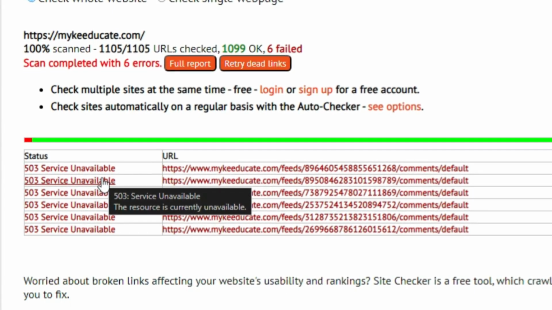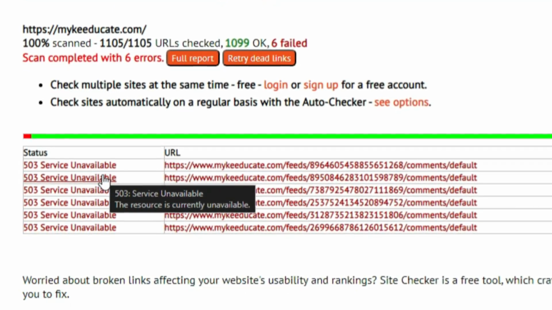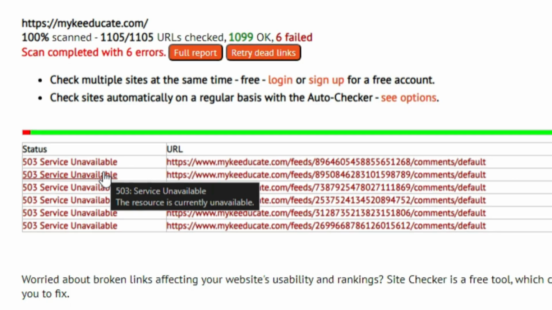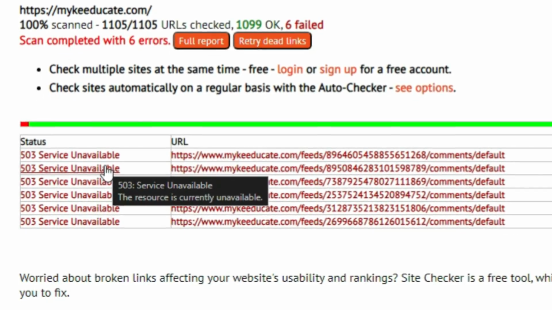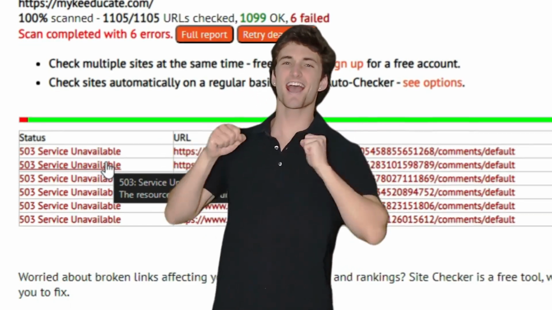So try it now, just try it now. If you see this 404, try and make sure you remove all those links from your blog post. You'll be lucky, this tool will even tell you where those links are located, so you'll be able to remove them or fish them out from your blog easily.